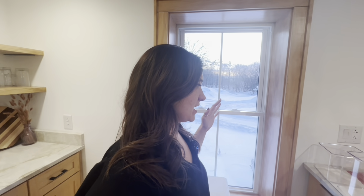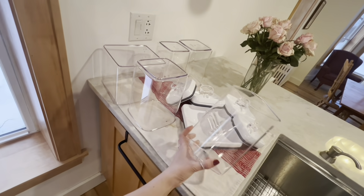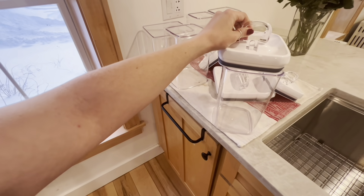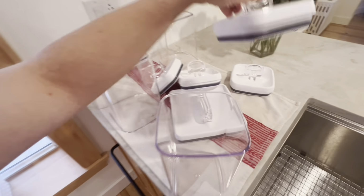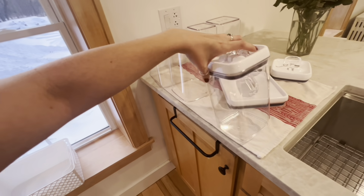Okay, so the last big thing that I want to do in this video and today is I got these containers showing here from Walmart, and I just washed them, and they're little. So initially I wanted to get glass, but that's not the right size. I was looking at what they had, and I didn't find any glass ones that I really liked. And I also felt like I'm hoping to have everything in a bucket sort of thing, which I ordered, but it hasn't come yet.